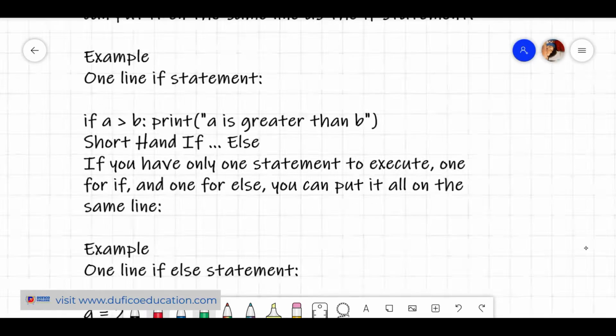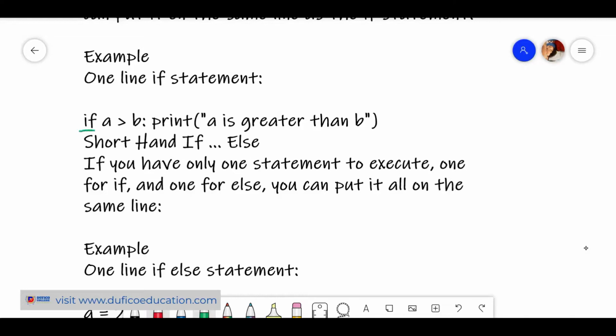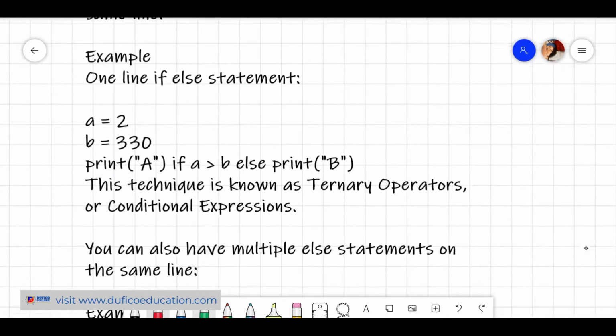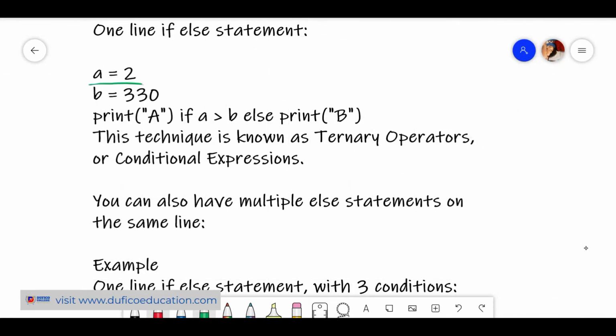It is in a single line: the if, the condition, then in that same line, no need of indentation, just add a space to separate the print. The shorthand if else would be one statement, then the condition, then else, and then print a. If this condition is satisfied, else print this part of the code.